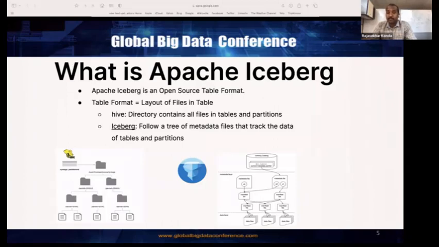Like in the case of Hive, I just mentioned that even if we want to update one particular record, let's say you have a partition of terabyte data. These are big tables, right? If you want to update one particular record for GDPR type of use cases, you end up reading 1 petabyte and writing it back. Huge cost when it comes to CPU, because we are just worried about one particular record, but we end up reading everything and writing back everything.